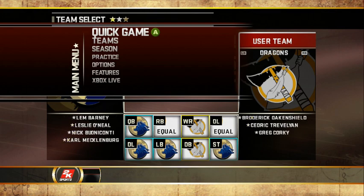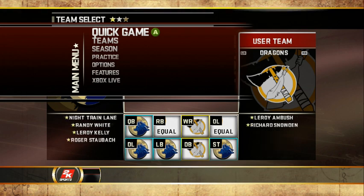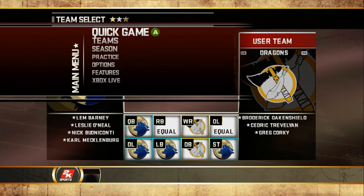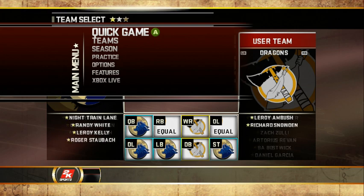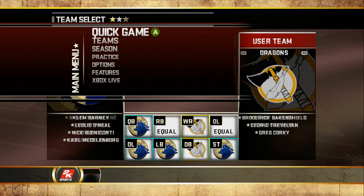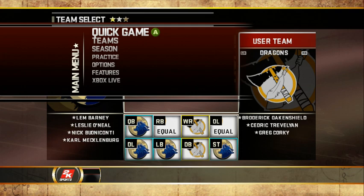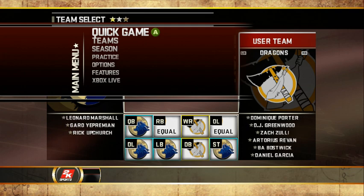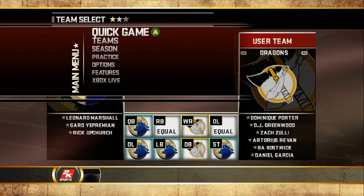Now, keep in mind this. If you're creating a team, let's say an NFL team, either a current team or a team from the past, what I like to do when I create my teams is I reserve the 20 created player spots for players whose names are not in the game. So if his name's not in the game, I make the created player for him. Okay? So 20 created players are for people whose names are not in the game.